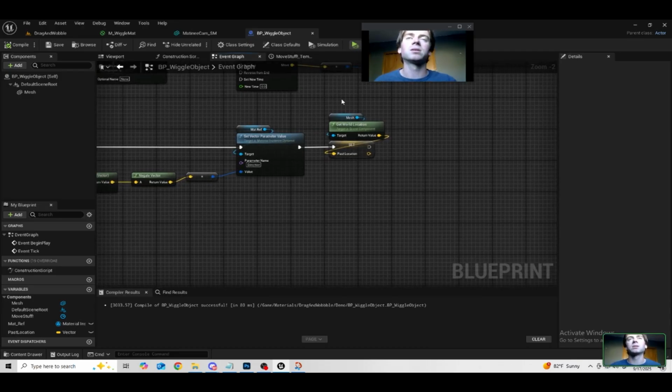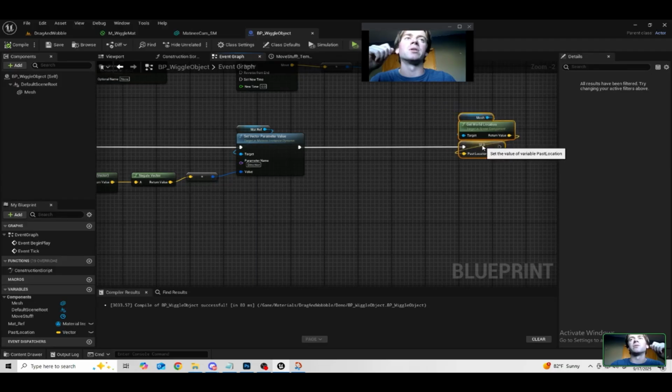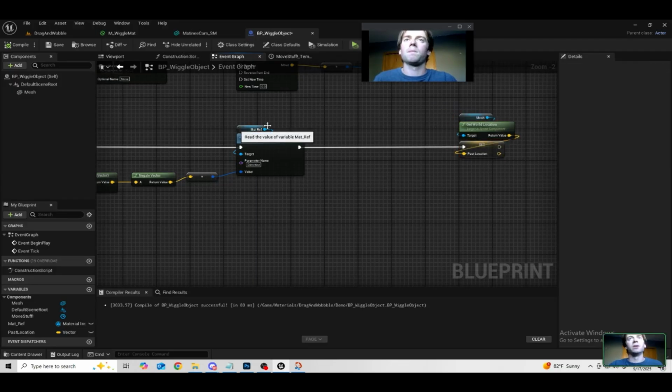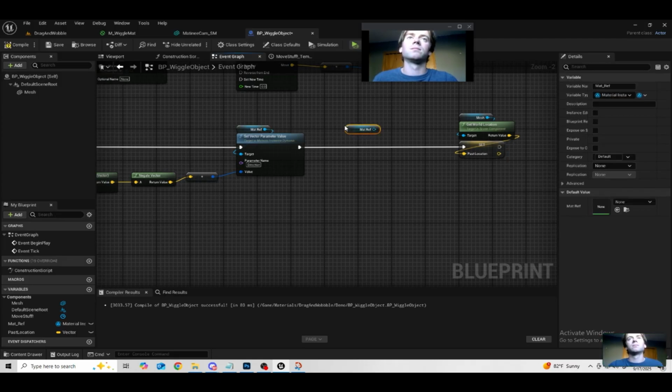We're going to need to make some space and pull out of our material reference and set a scalar parameter value this time. Let's copy and paste our matref node, pull out of it, and look for set scalar parameter value.